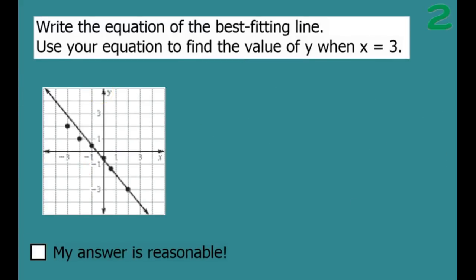Alright, for this next problem, we are going to do the same thing. We're going to write the equation of the best fitting line. So what we need to do first is find 2 good points. Now remember, these good points are where the best fit line crosses an intersection.